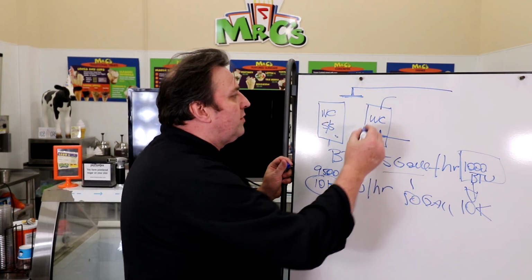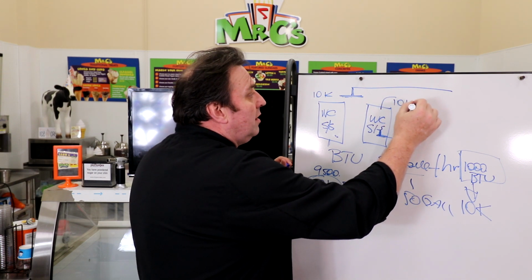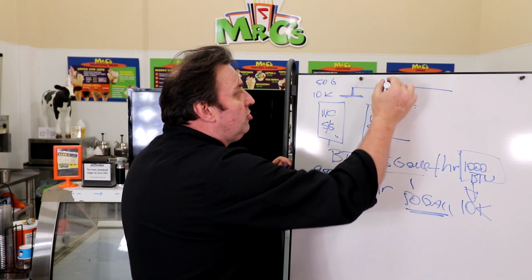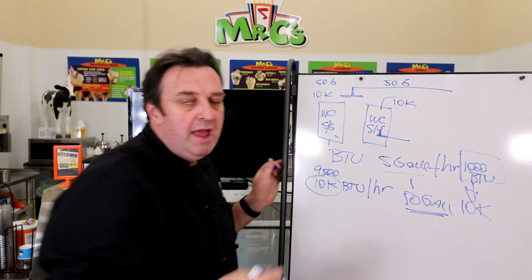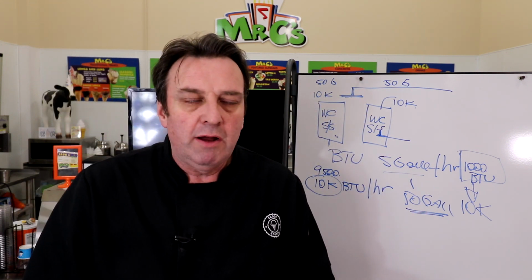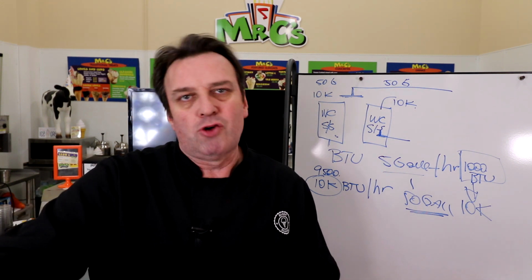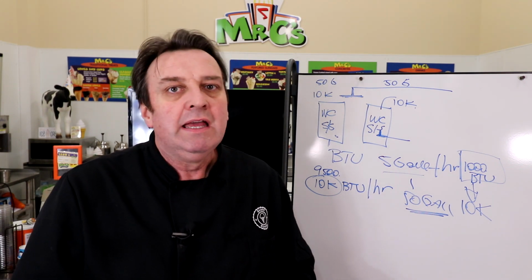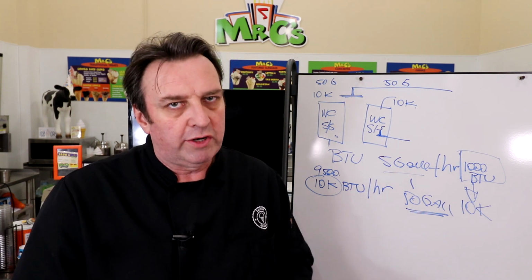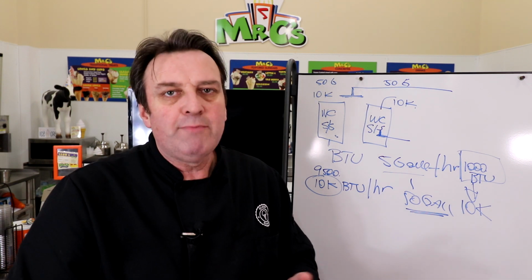Now, if you've got two soft serve machines and each produces 10,000 BTUs, then by the calculation we need 50 gallons of water per hour to this unit and 50 gallons per hour to this unit, and if the flow in your spigot or water supply can give you 100 gallons an hour, then you should be fine. The good thing is that many water-cooled units, if they're not getting the water they need to run effectively, will just shut themselves down. There's always a fail-safe so you're not going to damage the unit. But again, it's a complicated process of talking to the manufacturer and asking them what the BTU output is of each machine.